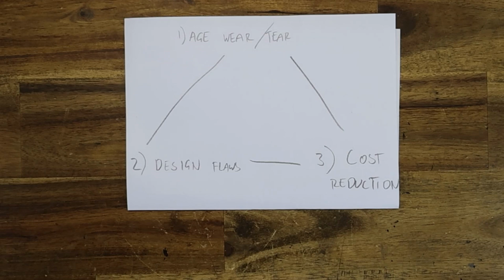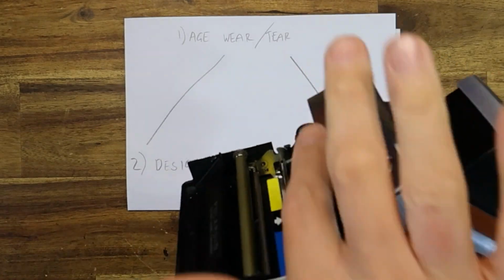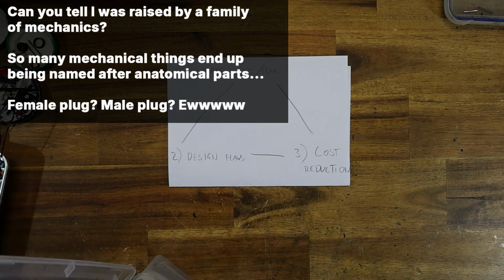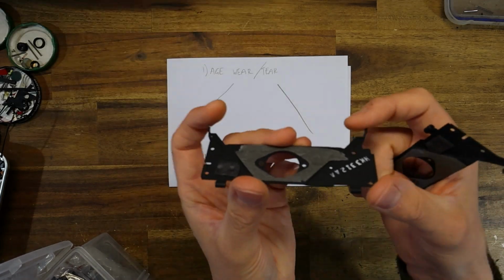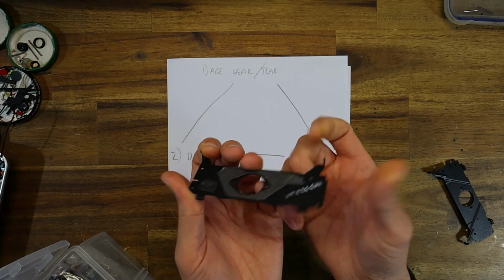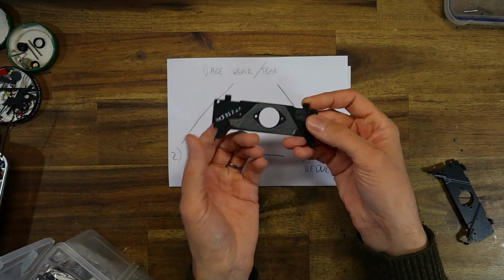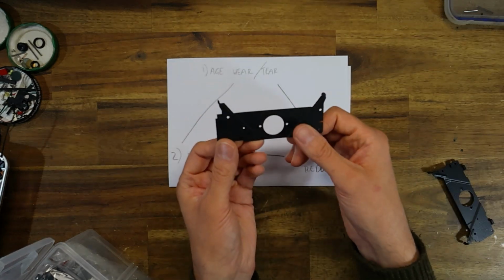So for example, on most early SX-70 Model 1s, the lens board that's on the side is held in place with something that I like to call little nipples. They're basically little lugs. I'll show you an example of it. I always keep them spare when I find them, but effectively the little legs on the lens board have little lugs that press into the shutter housing. And this makes the lens board very easy to replace. You bend the legs, you put it on, you bend them back. The little pins, or little nipples, whatever you want to call them, I don't think they have any kind of official name. But basically, they're easy to replace.